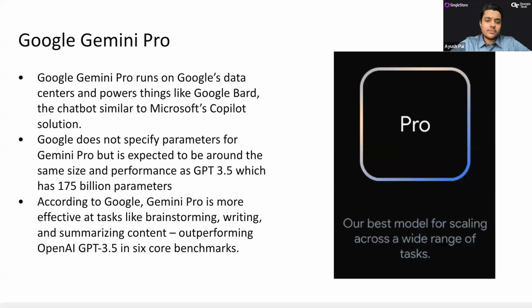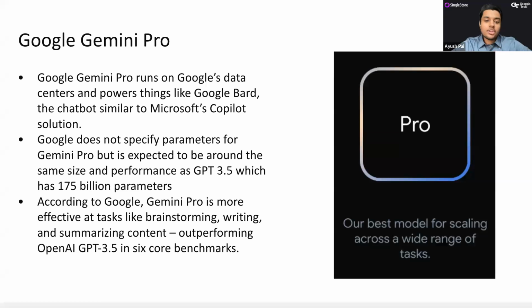So now we can shift our focus towards the Google Gemini Pro. Think of this as another layer of Google's AI architecture, one that bridges the computational intelligence of Google's data centers to everyday applications. And Google Gemini Pro is actually the brains behind Google Bard, which is a conversational agent, as you've already known. It's rivaling OpenAI's ChatGPT, where you can have conversations with this AI, and it's powering that whole system. But the really great thing about Gemini Pro is it has an API that was released a couple days ago, December 13th. And this API gives developers across the world access to the model and all its capabilities.